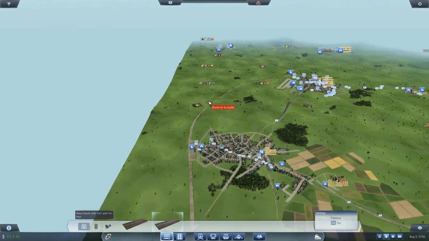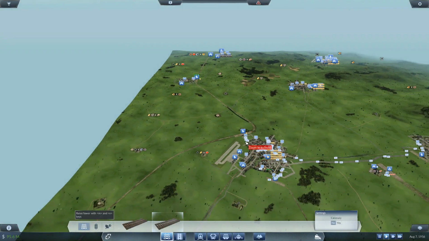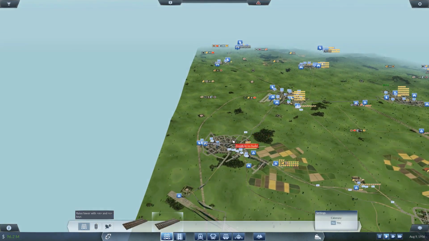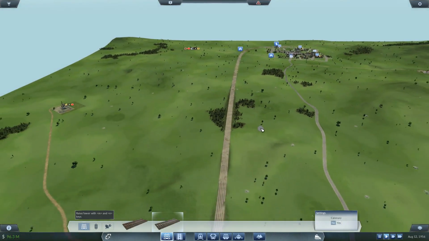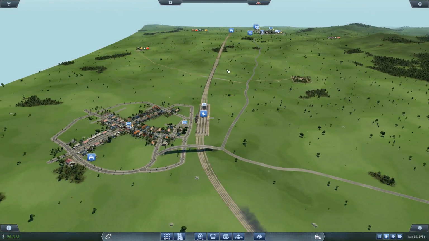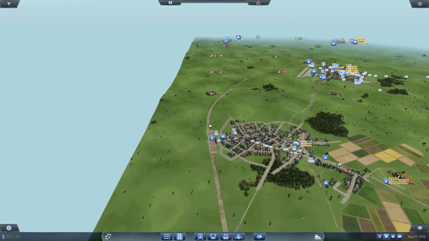So, as far as our trains. One train here. That's strange. We've lost a train. One there. Nothing up there. There is somebody waiting at Oakhampton though. That's good. Right, there's a train there on its way back. There's a train here on its way down.